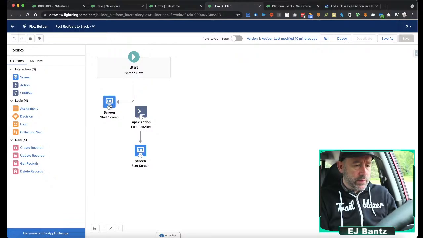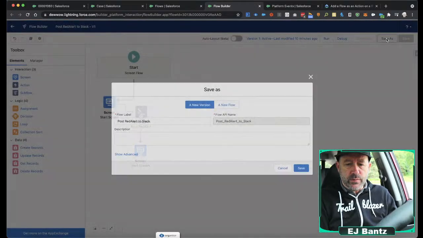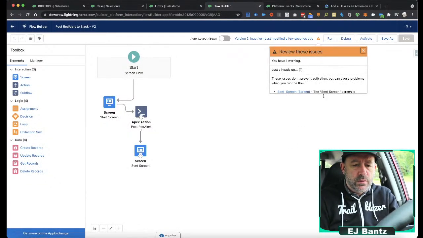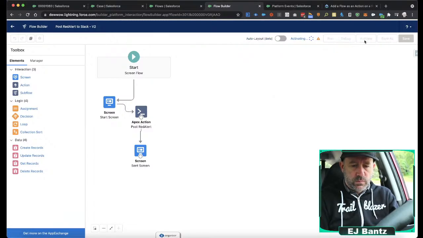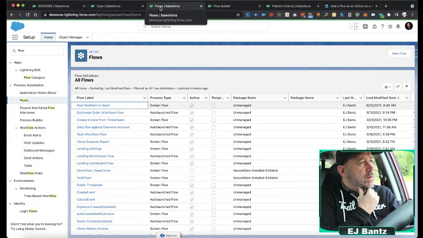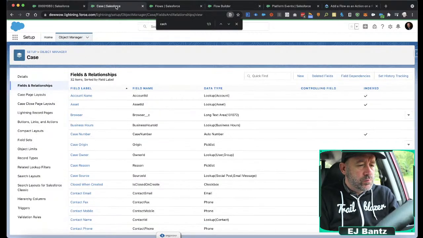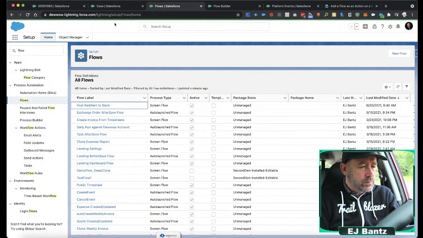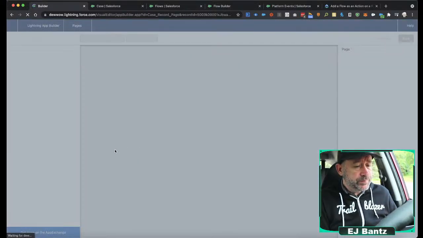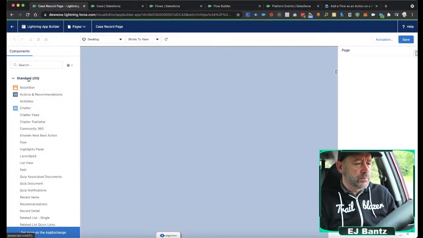And we'll have that go to there, and then that go to there. Save that as a new version. Activate it. Page, and then we'll just add that flow.